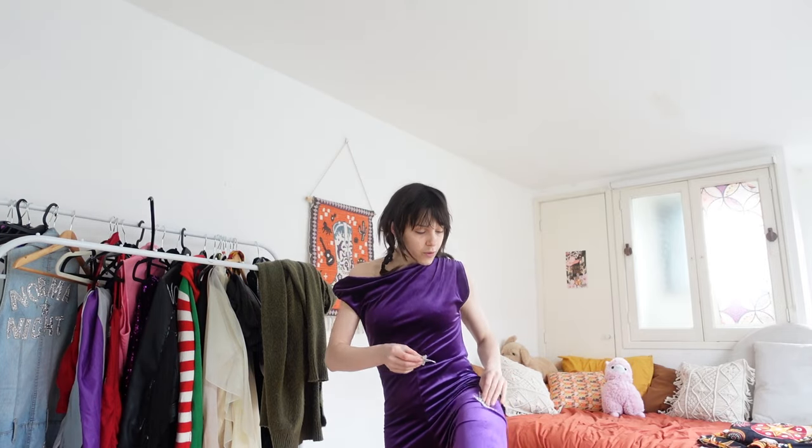So today the plan is to get ready for the show, basically, and do the show. I have these iron on stars that I could iron onto the jumpsuit like this, going all the way down, which would be really nice. And I've just realized that all of these stars are different sizes, which is not what I was going for. It's okay, we're gonna make it work.